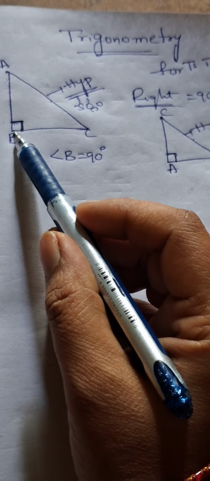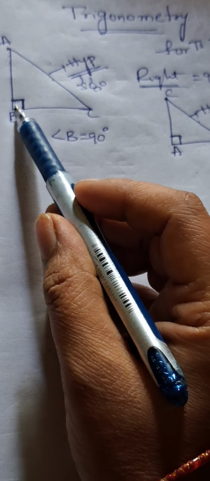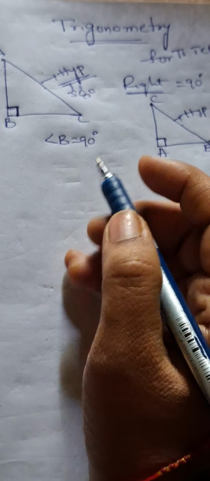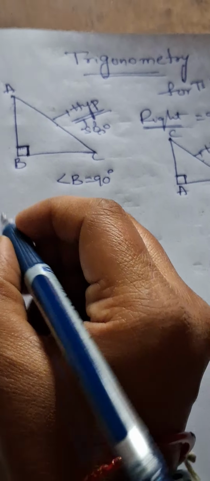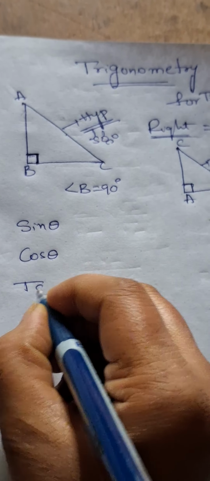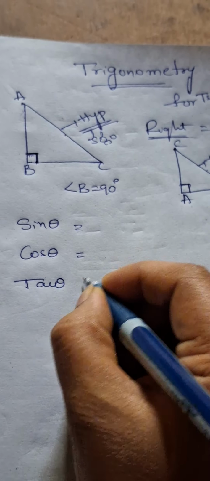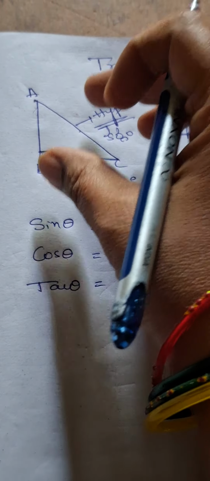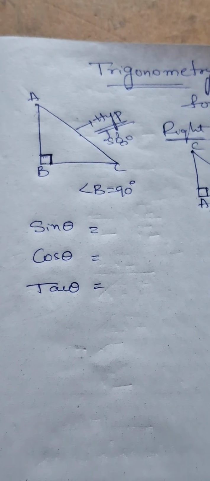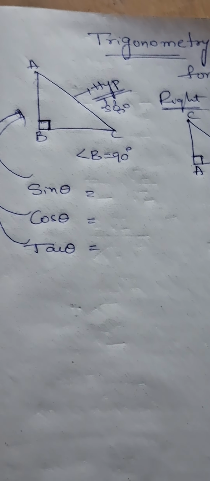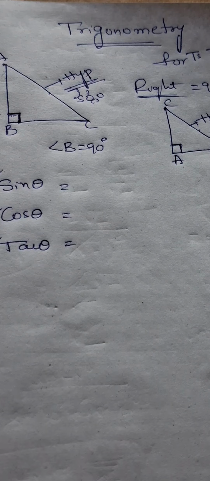See, exactly what you have to think here: exactly 90 degrees, the opposite side is the hypotenuse. Okay madam, we know. Next tell me madam, what is sin theta, what is cos theta, what is tan theta? If you want to write sin theta, cos theta, tan theta for this right angle triangle, keep it in your mind.